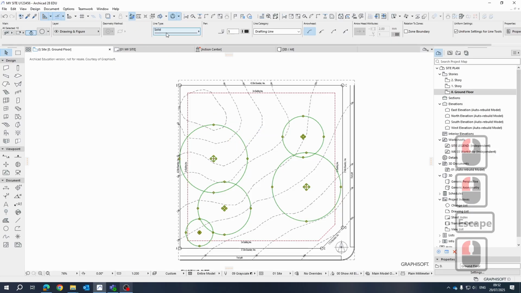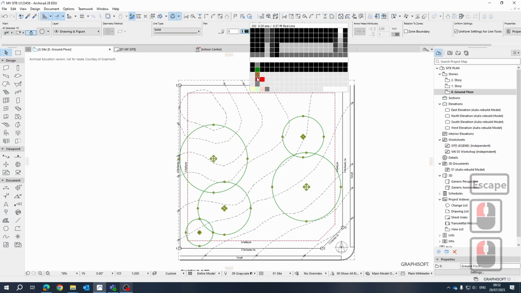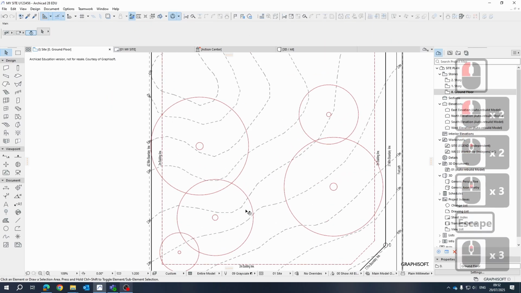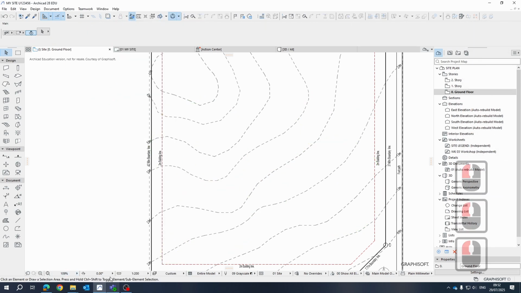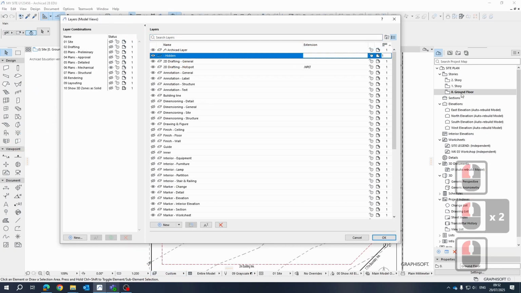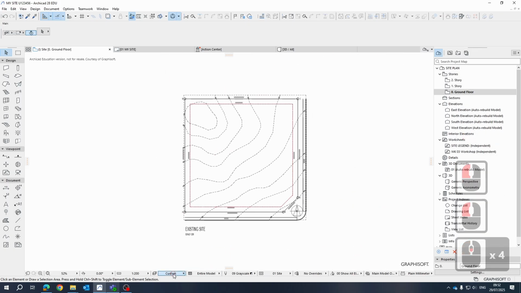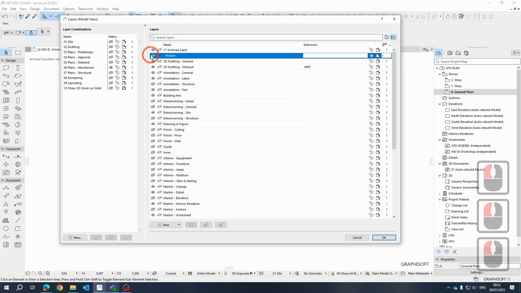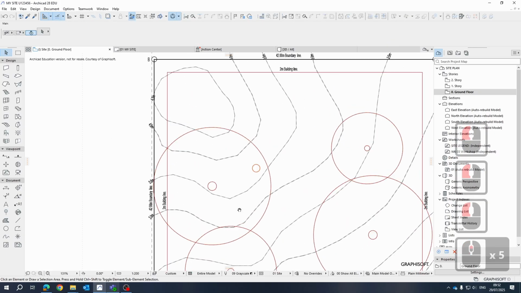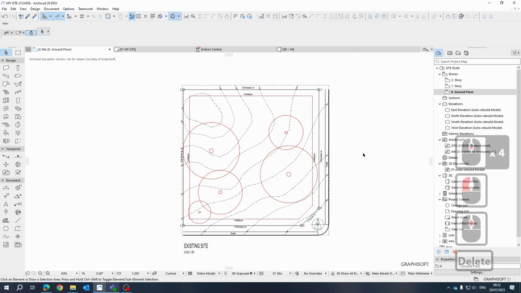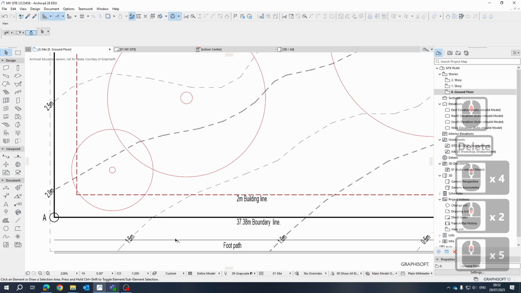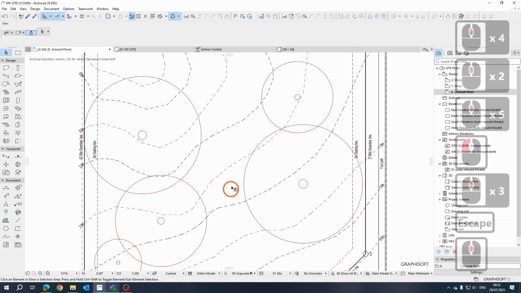Just means you've got more control, and while they're in a group, I'm going to change the layer very quickly to this red line. I just want to know where they are, and I can just put them on the hidden layer for the time being, and I'll bring them back. So custom layers, I'm just going to switch my hidden layer back on just so I can know where they are. Okay, so in layers, just make sure that your hidden layer is on. Press OK. I just want to see this information. You can delete this reference now. If you don't need it anymore, get rid of it because it's just going to pollute your drawing. Okay, we're going to go and put those on the correct layer in a minute, but the trees I want to focus on.